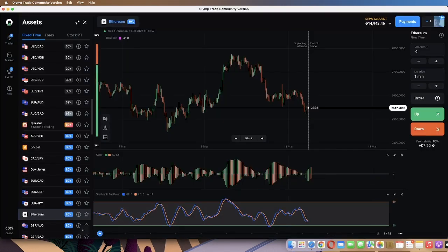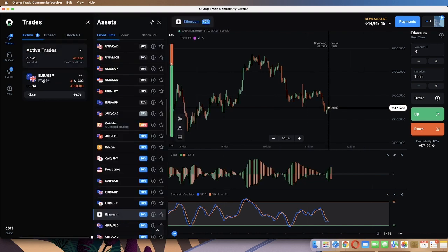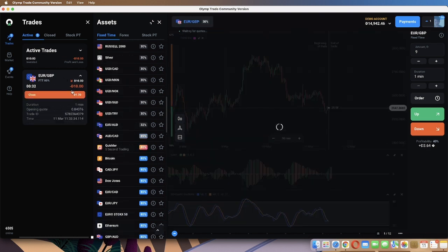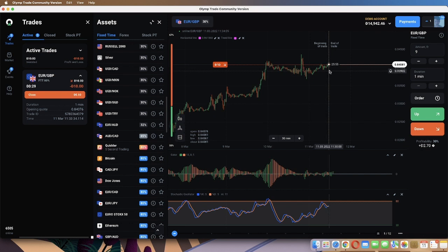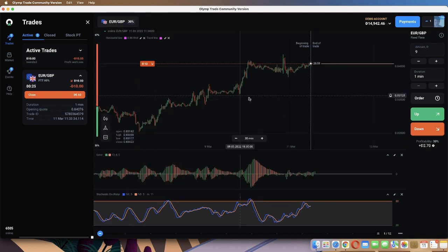Okay, let's go into my OlympTrade right here. Like you can see right here, it's open trade already. It's a Euro GBP on downtrend. Just click on that. We can see that it's placed a sell right away, exactly where we drew our resistance line. So this is what you actually can do with your private webhook.